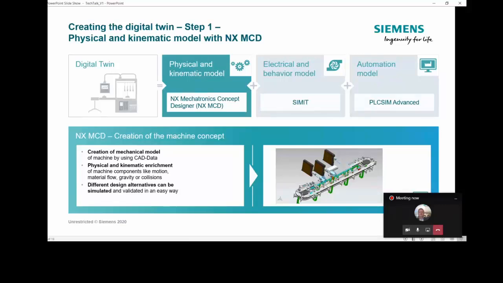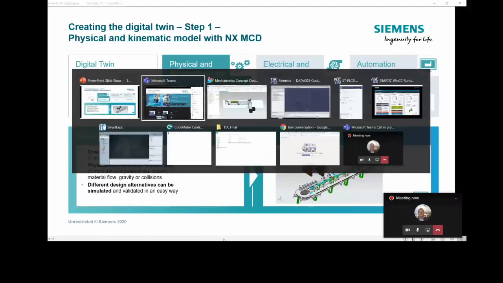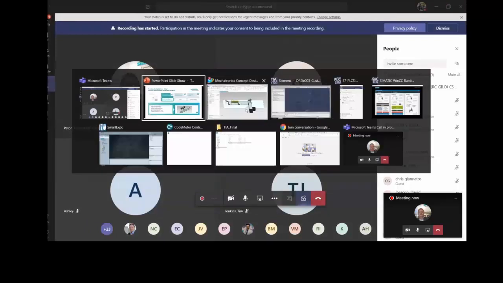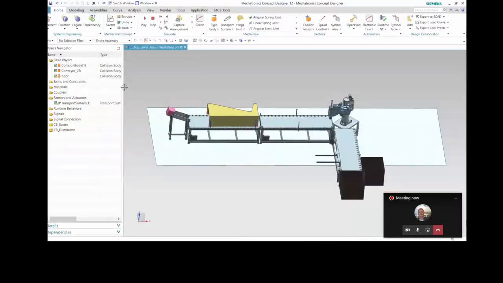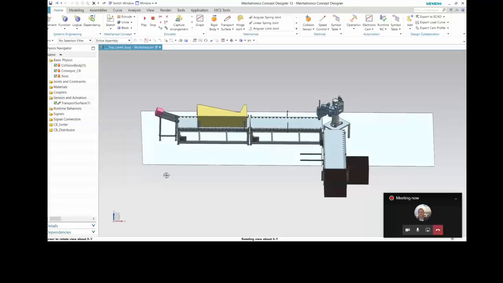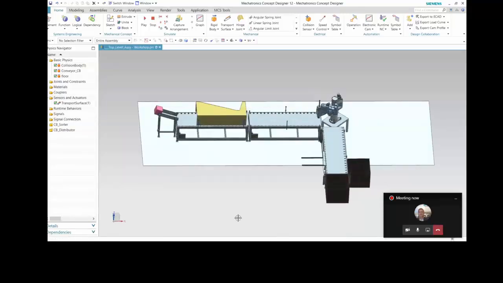On this note now, I will quickly switch to show you how NX MCD actually looks like. Okay. So this is how it actually looks like. We have this machine here right now with not much physics to it, but we can start giving certain physics and it starts appearing on the left-hand side here.